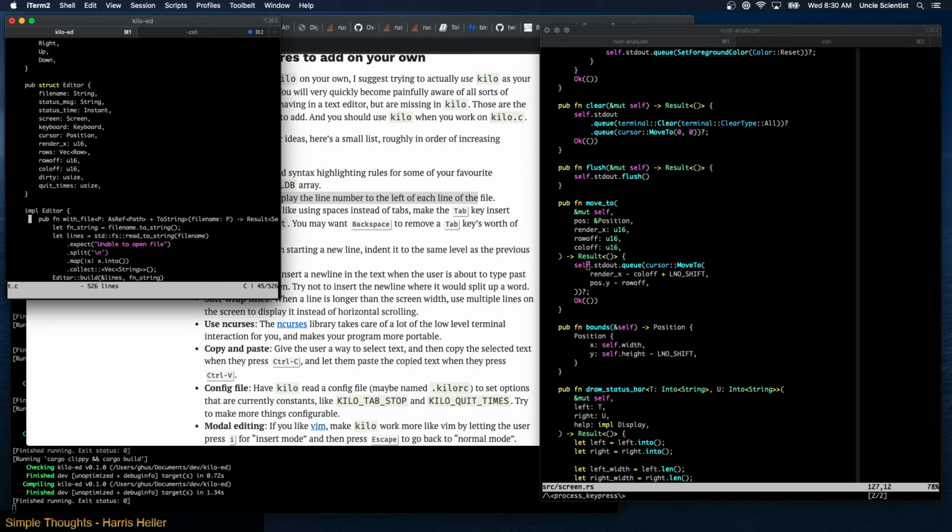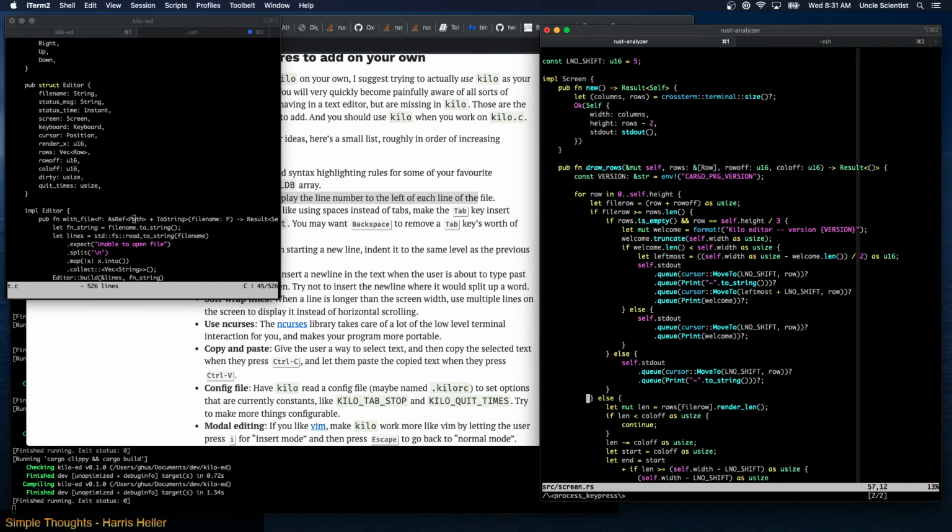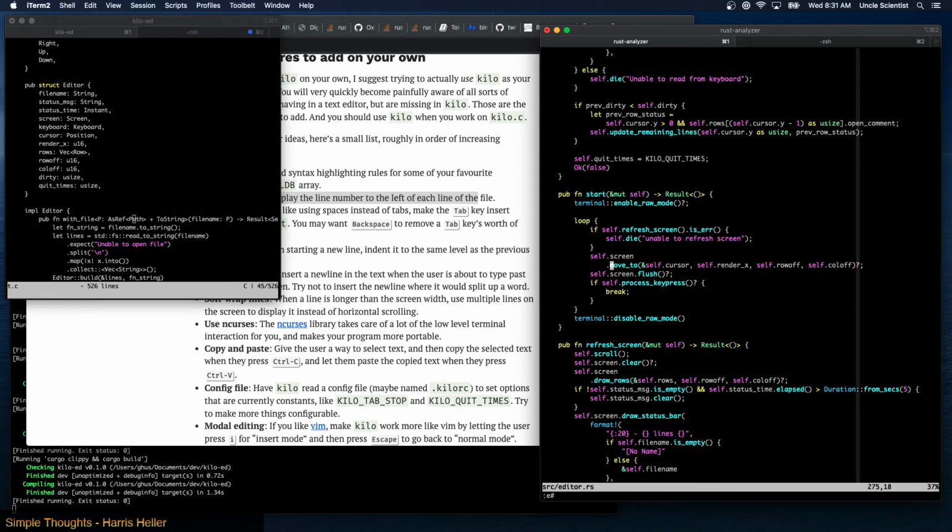And the cursor is moving to the right location, but we need to be able to shift the whole screen. If we move to that location, the column offset needs to increment if we shift around. I haven't tested this in a while, so maybe this is broken overall, but we need to update the column offset if we're too far to the right or too far to the left. We need to update the column offset and row offset.